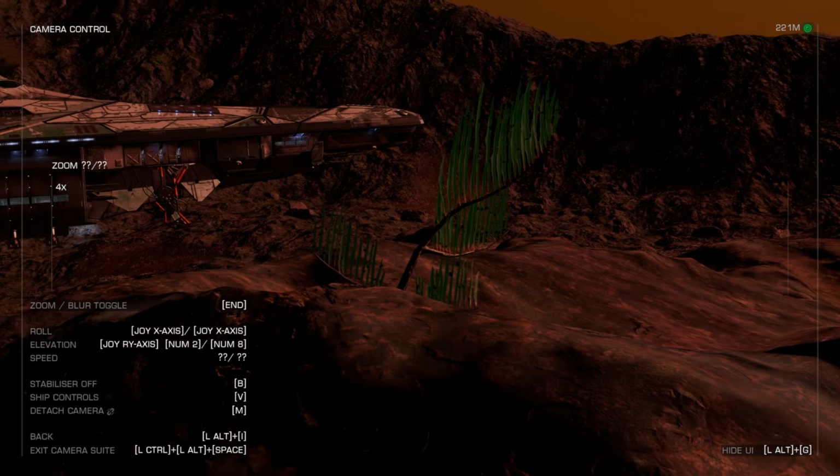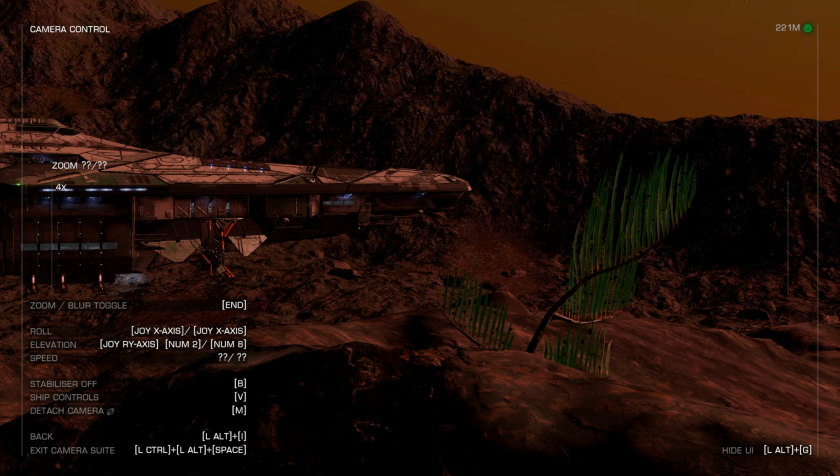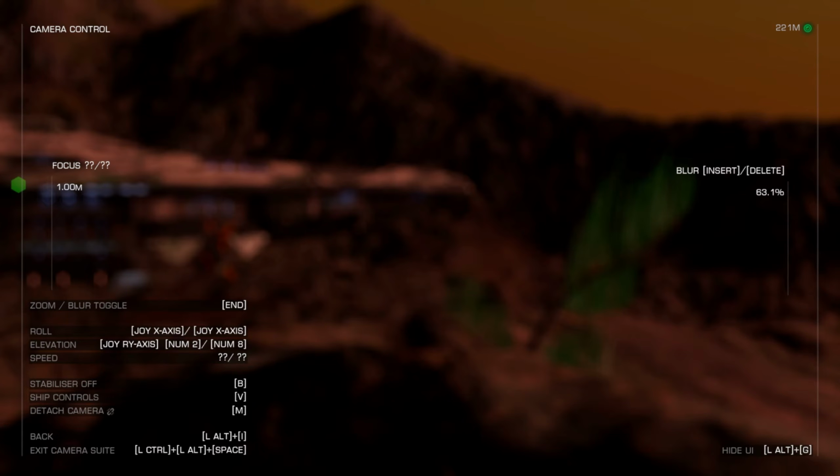So if you're going to take a screenshot, what we can do, we can go into the focus blur mode. We increase the blur mode up to maximum. Then it's gone out of focus now. And now we can use the focus to make things sharper, either in the foreground or the background. If we go forward, now you have to be a bit careful with this because after a little bit it speeds right up. See, it blew past the blue text there, so if we bring it back a little bit.